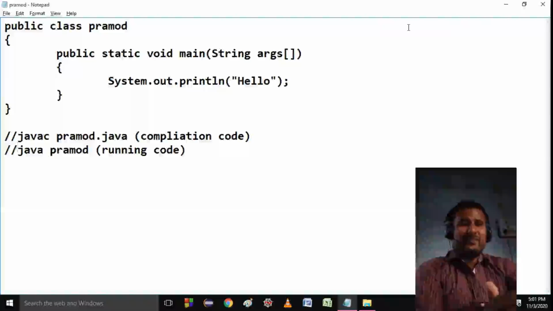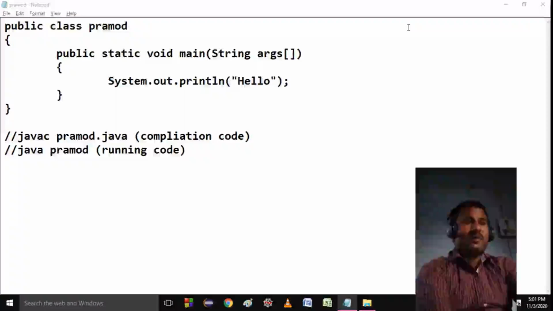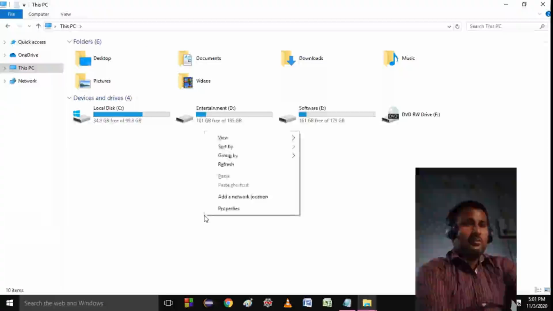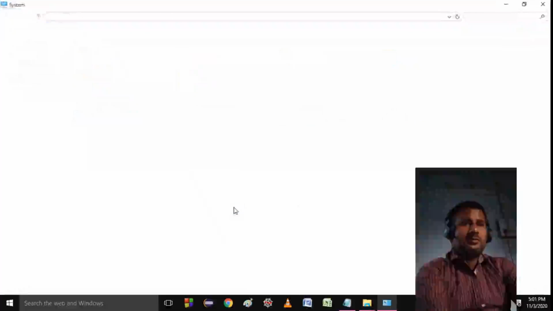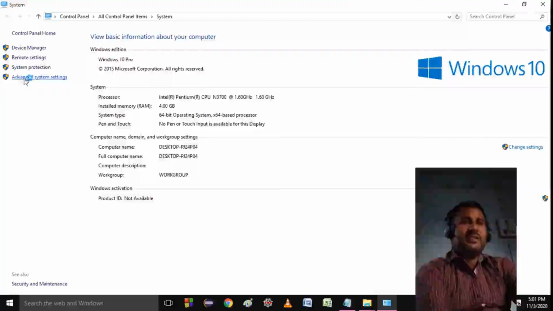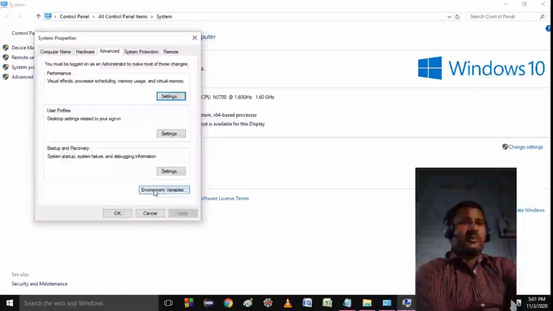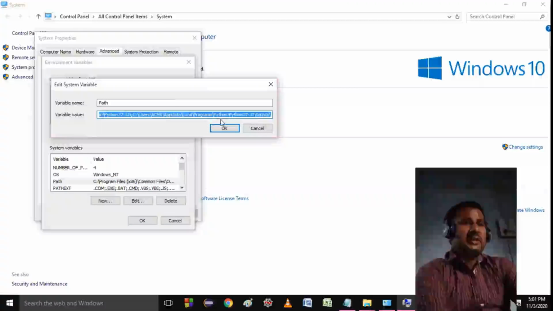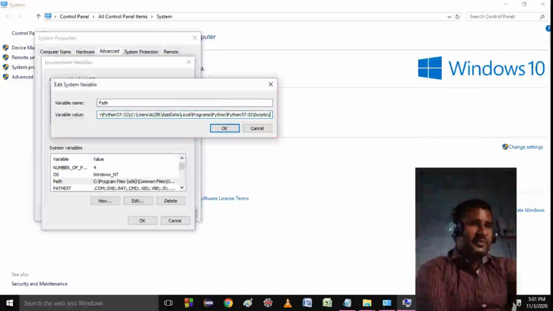So to recover, that means to set the path permanently, what I have to do is open the properties: go to This PC, properties, advanced system settings, environment variables, and here you see Path. Click on Path, and after the terminator paste with Control V.